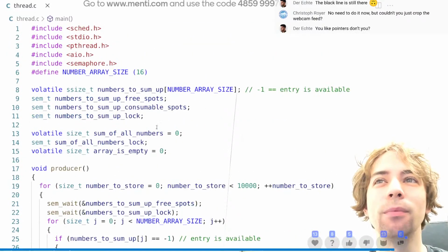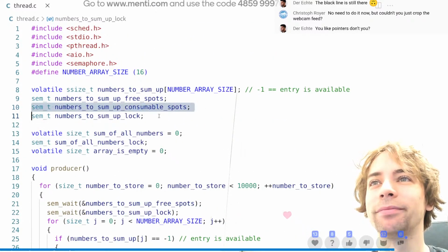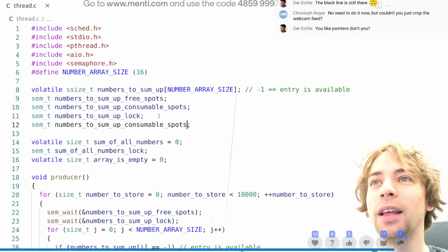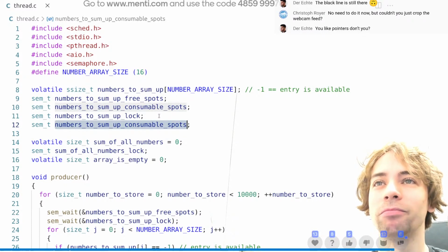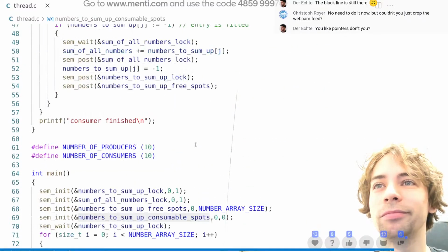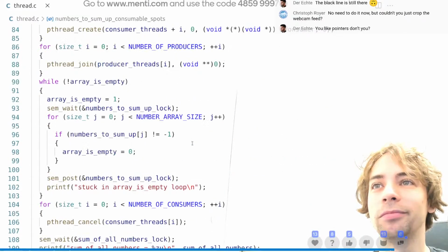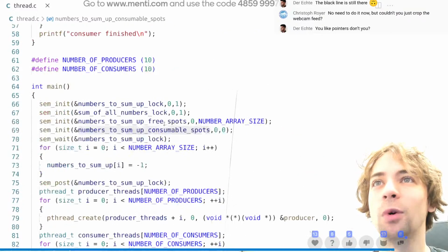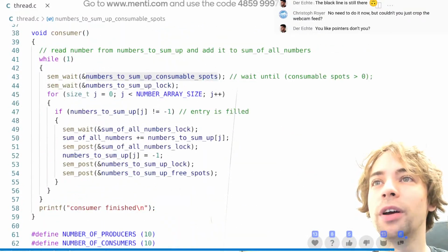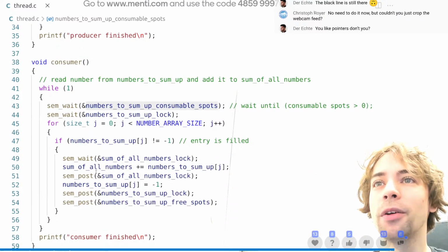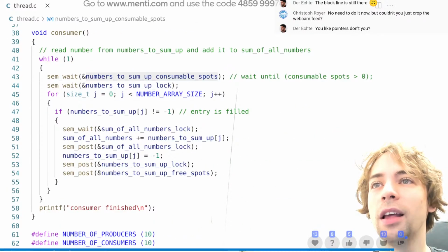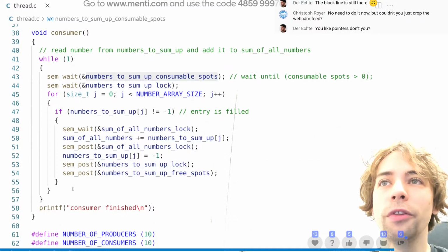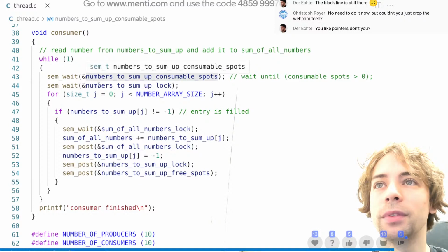maybe we can make this even more beautiful with another semaphore, or with a condition variable, that would also work. With a condition variable that says that there's nothing more in this array. So they iterate over this array.